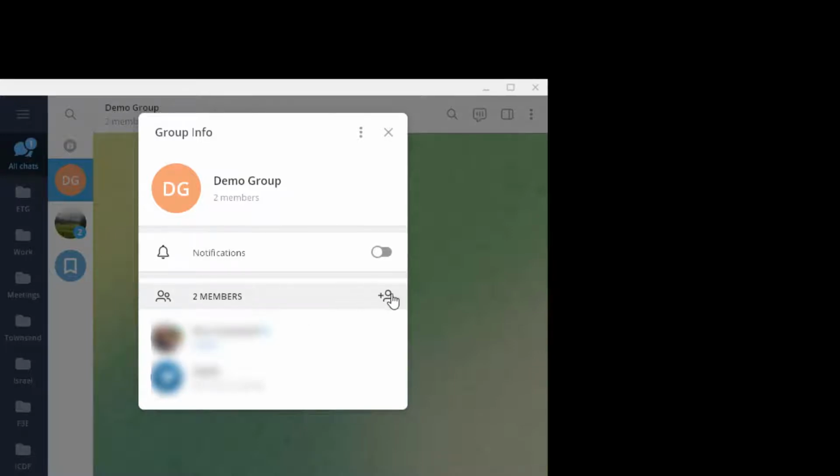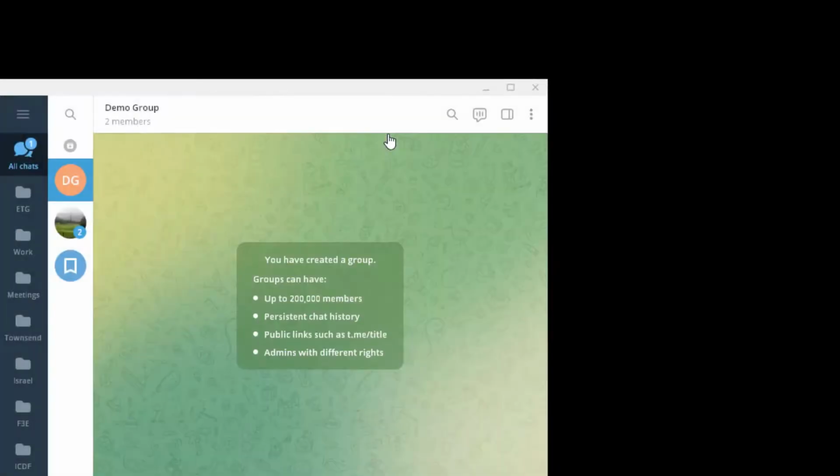Again, here's another area to add members. If you click here, you can see you can add members here. So it's not like a one button that does the job and you have to remember that. If you kind of get lost, you hover over certain buttons and you'll see these features pop out for you. You could add members there again, etc. If you wanted to remove a member, you could hover over them and you can see the X and you can remove them if you wanted to. Okay, so I'm going to close this. This is group info.